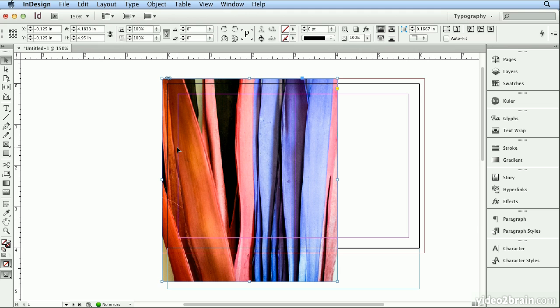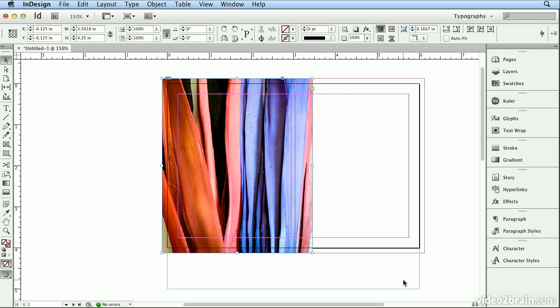Command minus or Control minus on Windows will let me zoom out. And instead of changing tools to scale, I'll hold down on the Mac Command and Shift together and get right on the lower right corner. On the PC, you can hold down Control and Shift. Holding down the Command key or Control key scales. But I'm going to undo that. I add the Shift key into that combination to scale proportionally.